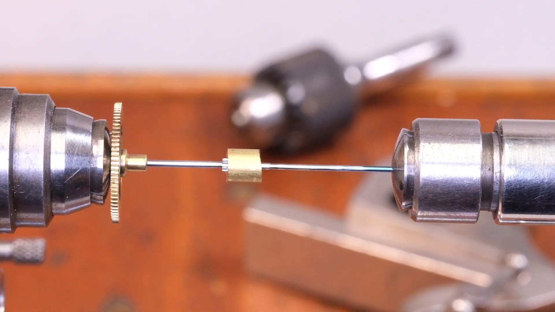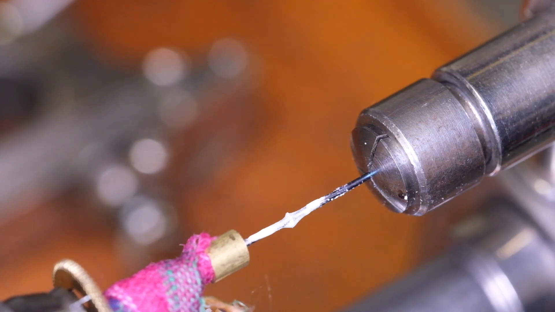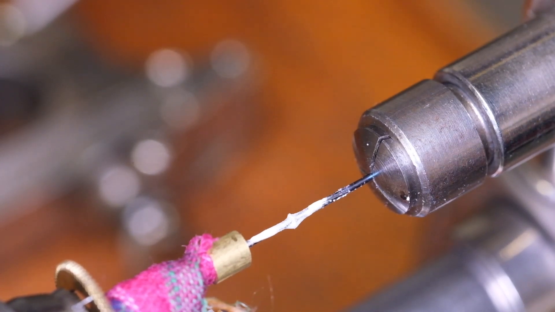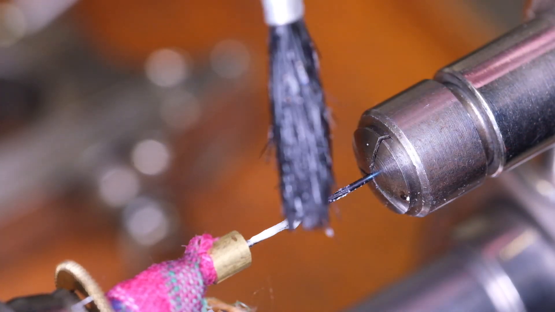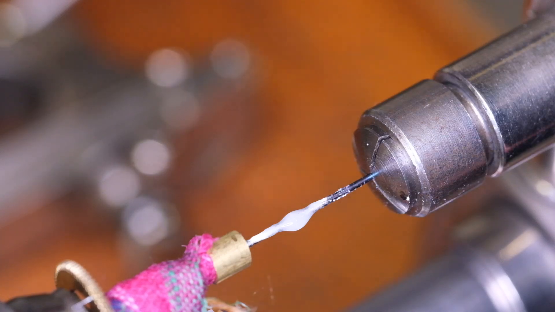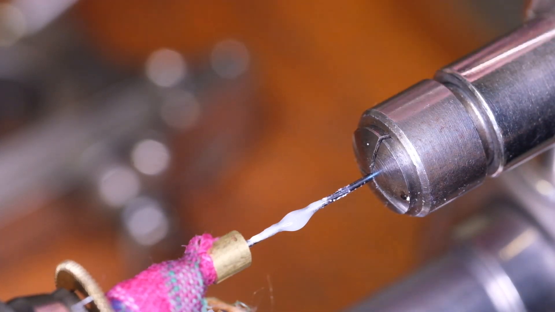Obviously I've got to protect the soft soldered wheel collet, so I put a bit of rag around there soaked in water. And I also protect the pinion a bit by fitting a brass sleeve onto it just to act as a bit of a heat sink.